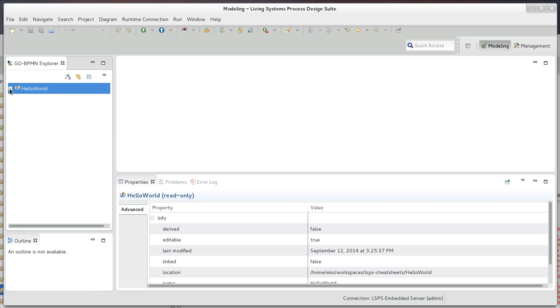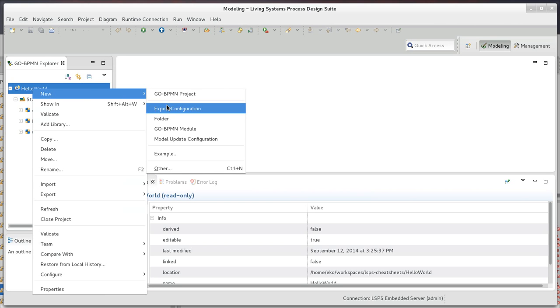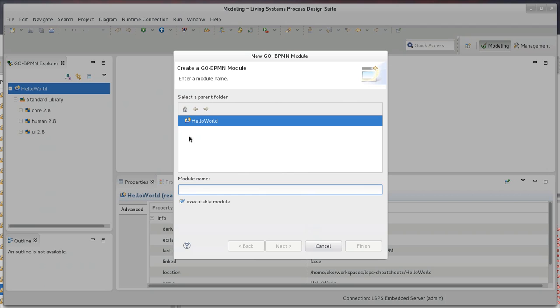In the GoBPMN Explorer we now can see our project. If we expand it, we see the standard library modules. Now we need to create an executable module which will be the blueprint for our model instance. So we right-click the project, go to New, and select GoBPMN module.